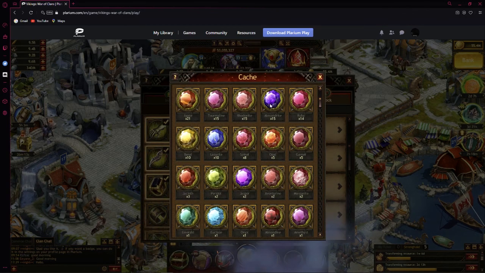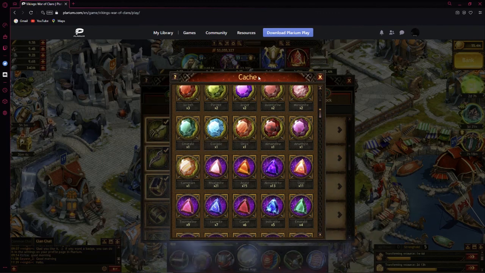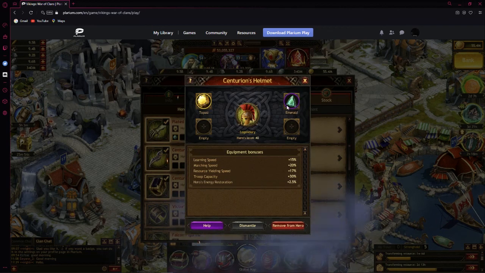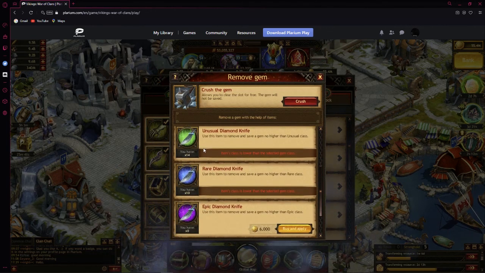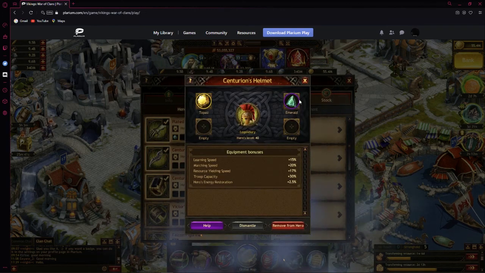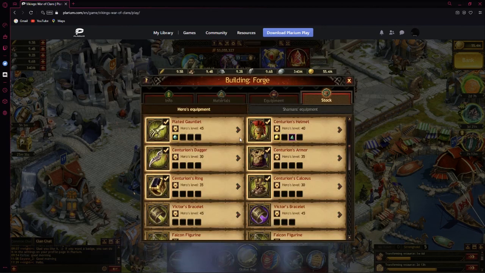Now, what you can also do is add lower level. With gear, you have to have legendary. With the gems, you can use them without it being legendary. So there's an emerald, which is energy restoration. I can put that in because I can remove it later with a knife. Don't crush any gems. I can remove it, and then build it again, make it a better gem later.